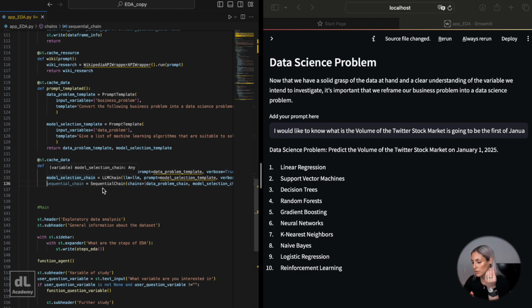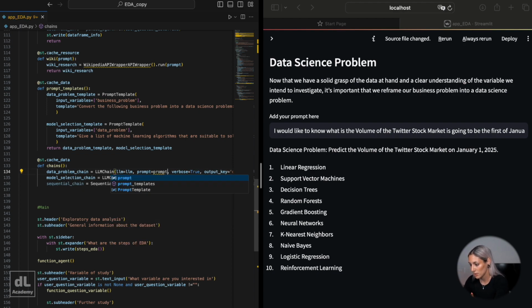Now our data problem template and our model selection template are actually the output of this prompt templates function. So we're going to change those things here: the first is the first output of the function, and the second is the second output.